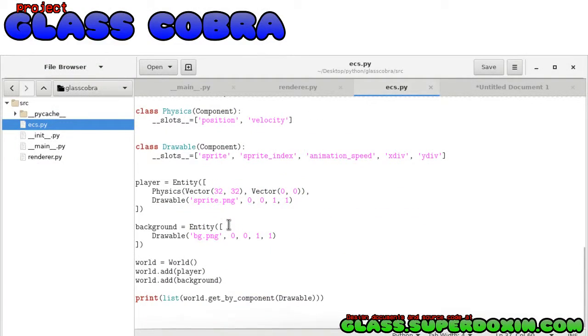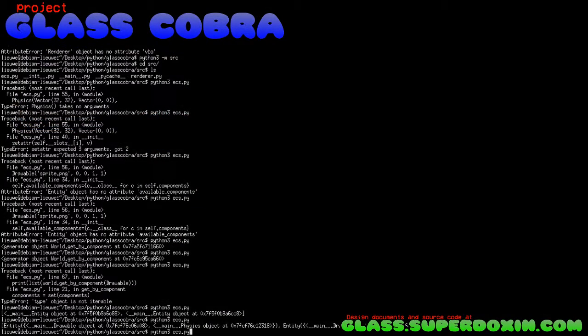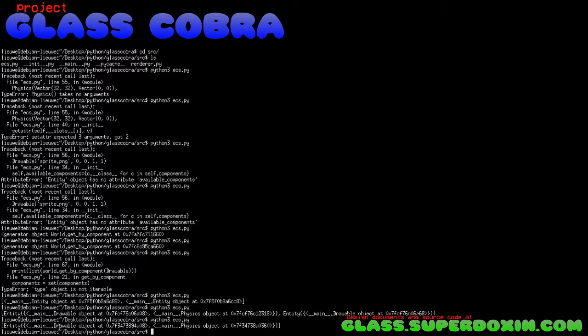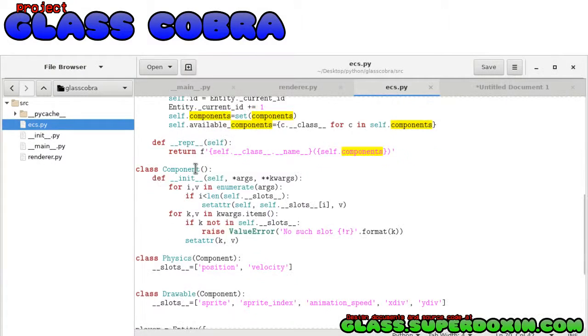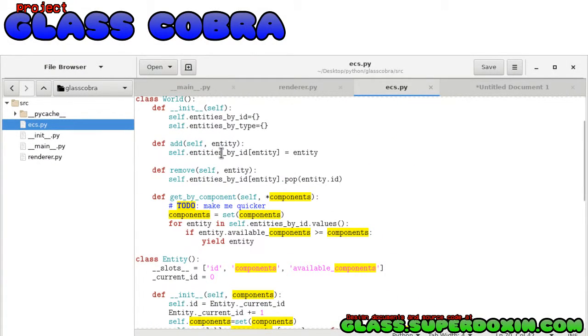But if, for example, we look for physics objects, physics, it should only return 1. Right, so it only returns the player object. So later on this will be useful when we start defining systems, because each system can just easily grab the entities it needs.